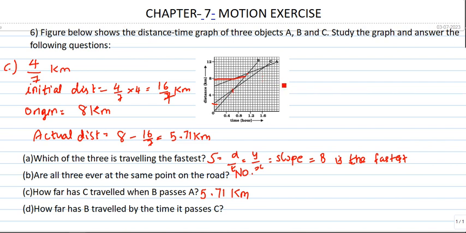Okay. So at this point we have to find out the distance B has travelled. So for D, what we say is, this is how many units. When we count, we have 9 units, 9 lines. So when it is 9 units, what we have to do? Each unit is 4 by 7 kilometers. So 4 by 7 into 9 will give us the distance of B.